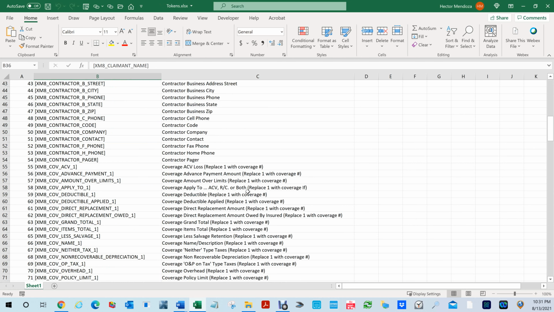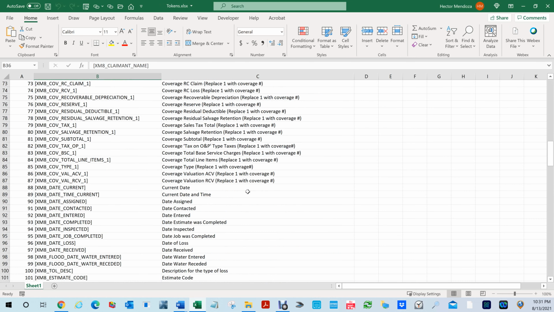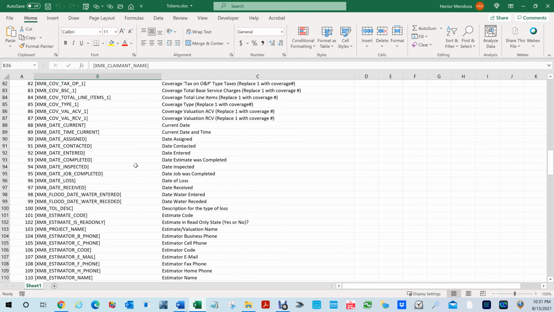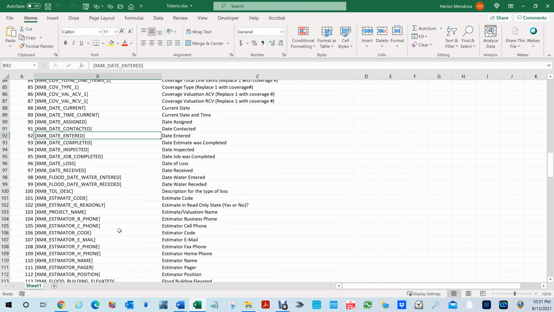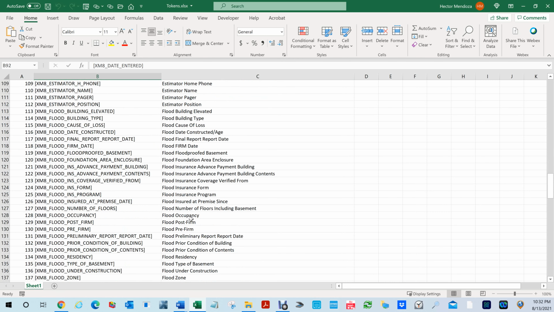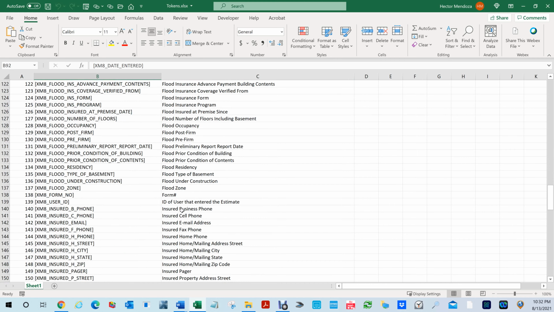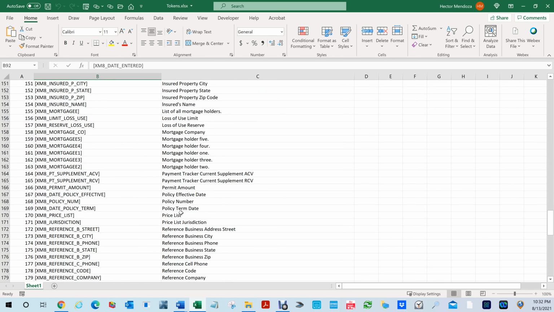Let's say you want the date of the inspection. Whatever you put in Xactimate, if you copy this right here and you enter it, or the date entered, when the Xactimate was created, all this information, it grabs it out of Xactimate.